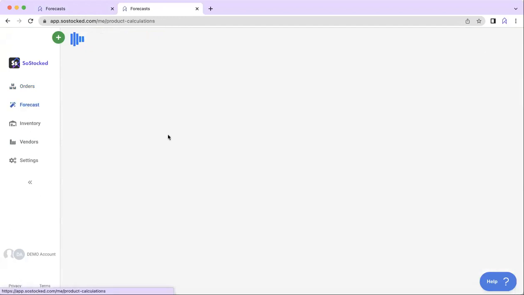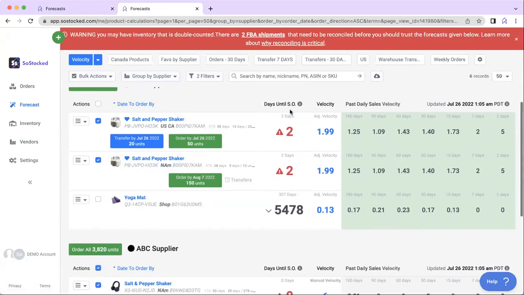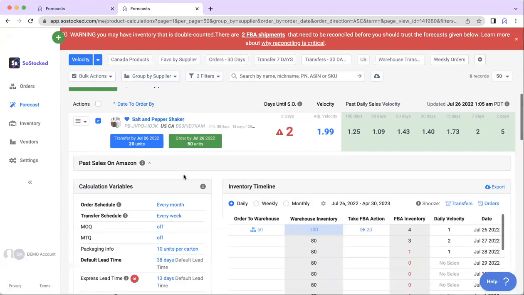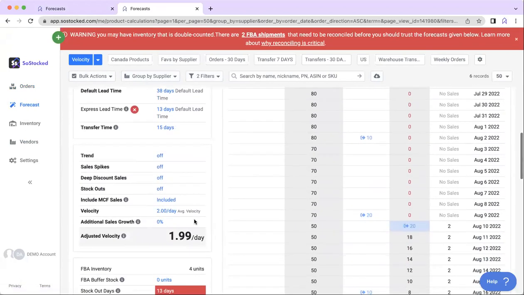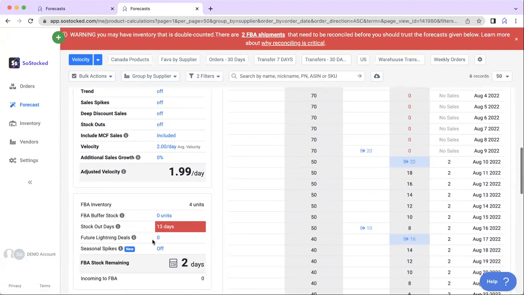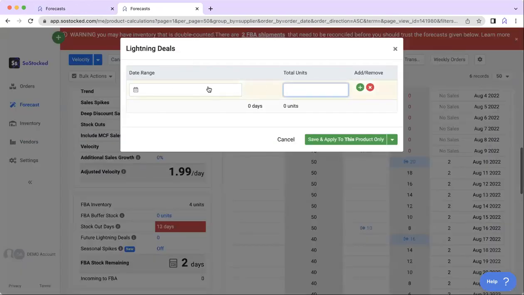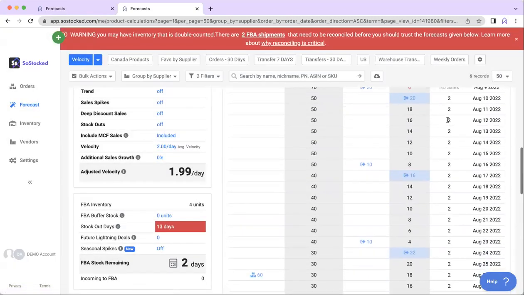And then in terms of knowing what quantity of inventory to order in time for that, a couple of things you can do. You can add it into the seasonality, or you can also add the lightning deal in, like I was showing you before. What it does when you put in that quantity, let's just make up a time period, say you're going to sell an extra 450 units, it divides that velocity across those 3 days. And rather than the usual velocity, it'll appear here, right? So this is how many it's deducting each day.